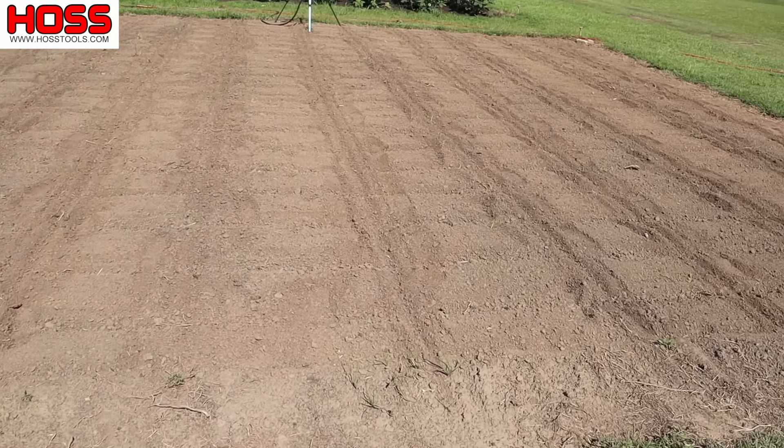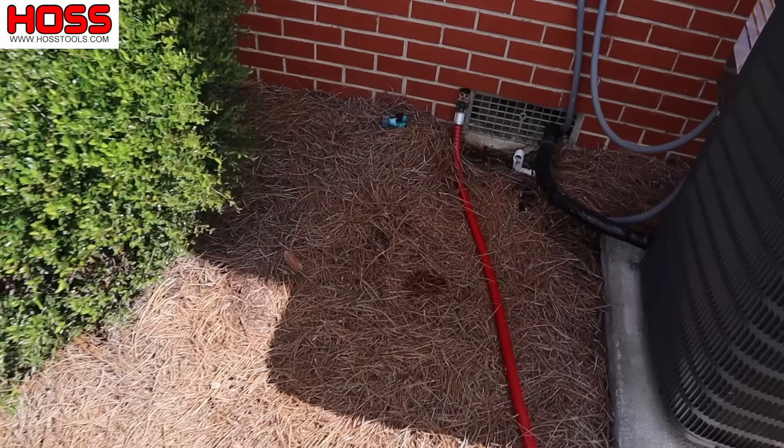Now if you wanted to be even more conservative with your seed, you can transplant these sunflowers — my dad does a lot of that in his garden and it works really well. You just kind of got to plan ahead so you have your transplants ready when you're ready to get these guys in the ground. We're going to overhead water these since we've got the entire plot planted. If you're just doing a row or two you can put them on drip and put a plant on every emitter — it works really well that way.